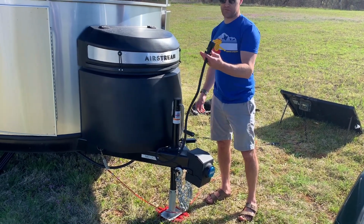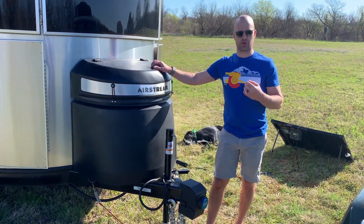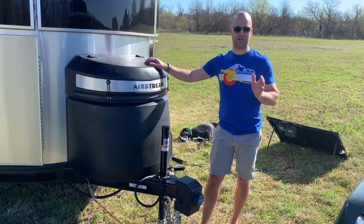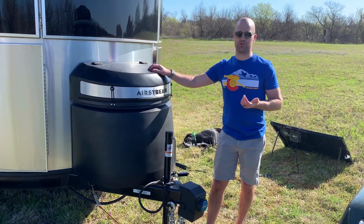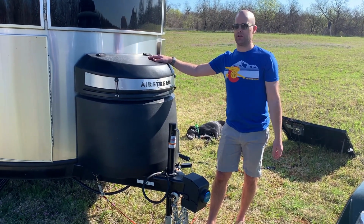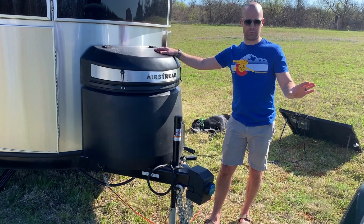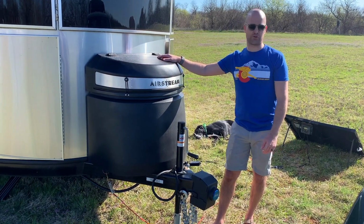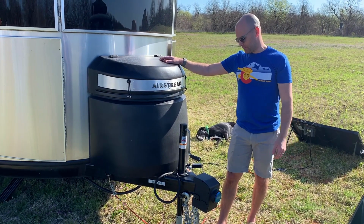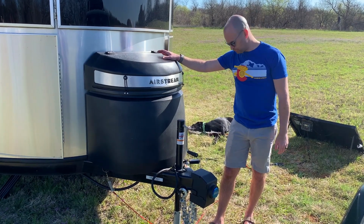So you've got your 7-point connector for the vehicle. Now that's obviously going to be your brake lights. It's going to charge your battery while you're driving. And if you have a brake controller installed in your vehicle, highly, not necessarily recommended, you should definitely have a brake controller because this is a lot of weight moving behind your vehicle. We used an install called Red Arc. It took me 15-20 minutes. The 4Runner is already pre-wired for it, so you just have to get the connector through e-trailer or any other provider. And again, you mount it in, and that will proportionally brake your RV while you're driving.